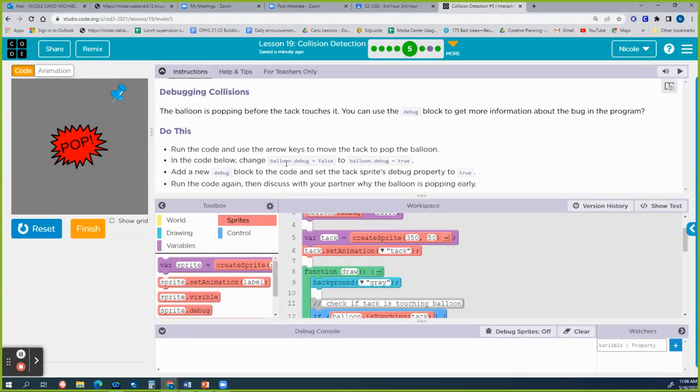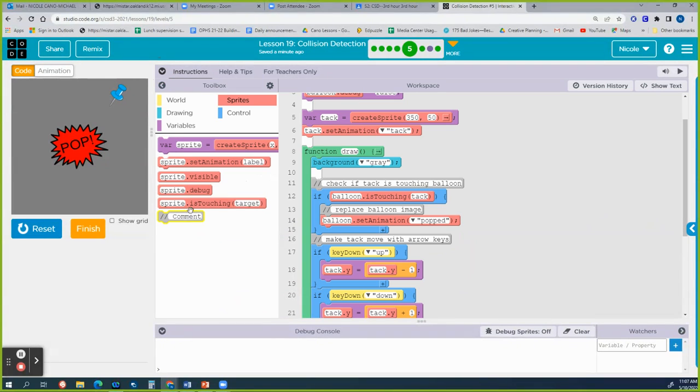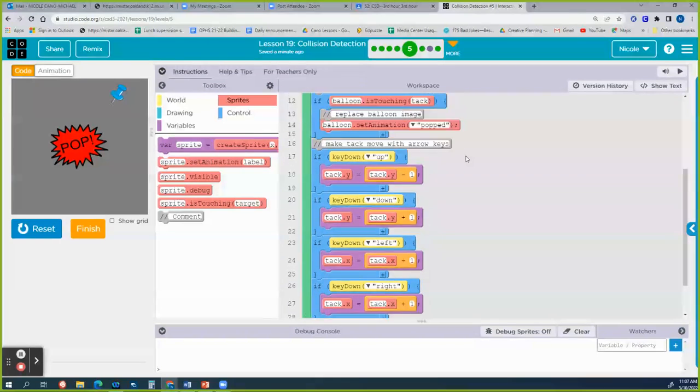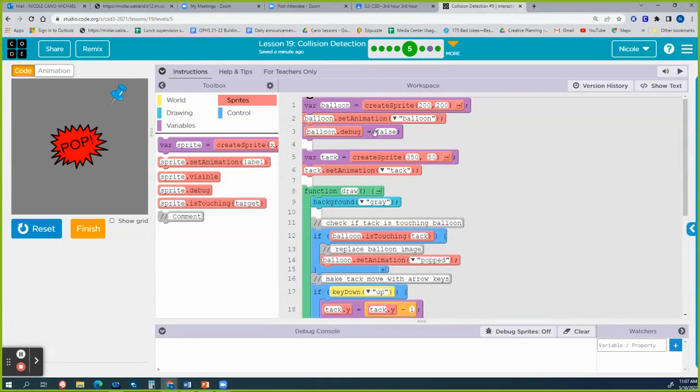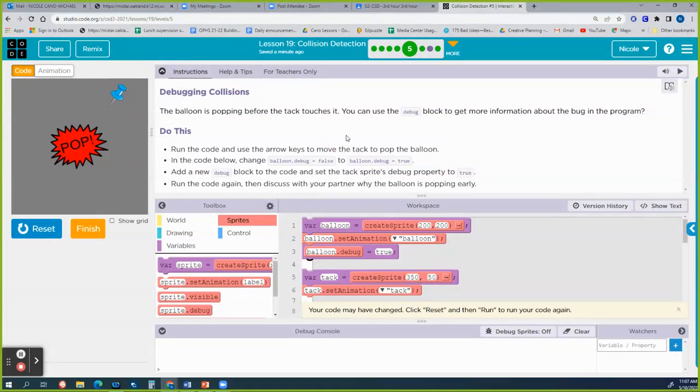In the code below, change balloon.debug equals false. Okay, it said change it. Oh, there it is. To true. Okay. Add a new debug block to the code to set the tack's property debug to true.